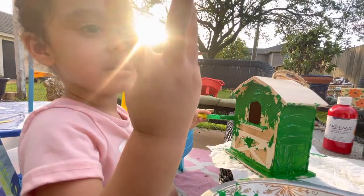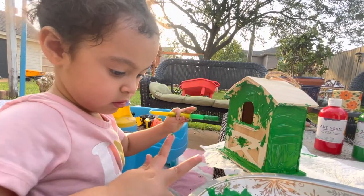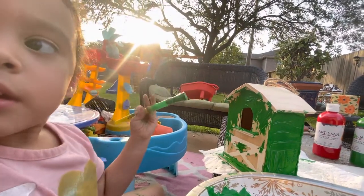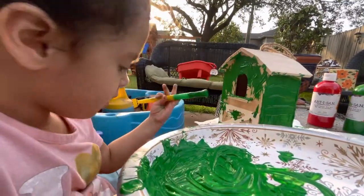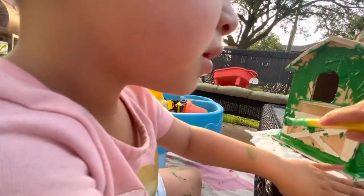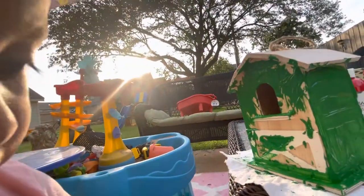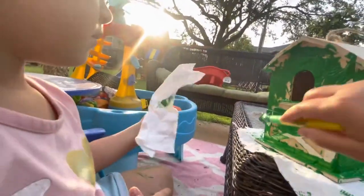It's okay, we're gonna wash our hands, remember? Go ahead. It's okay, we're gonna wash our hands. We have napkins right here. Oh. Here, you want me to help you? Here. Well, because you have to be careful. Here, give me your brush. I think you're putting too much. And, oops. And that's why you're dripping it, okay? Because you're putting too much.